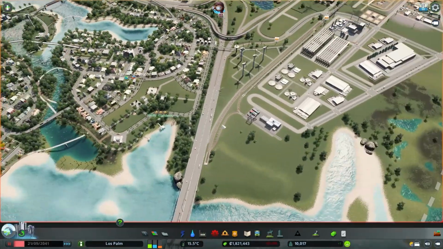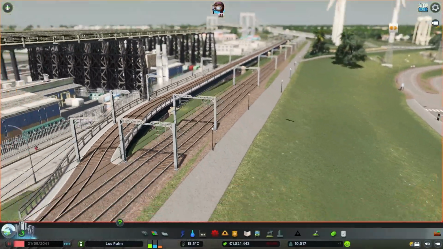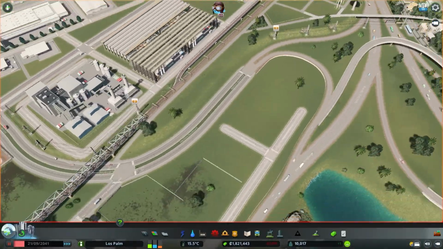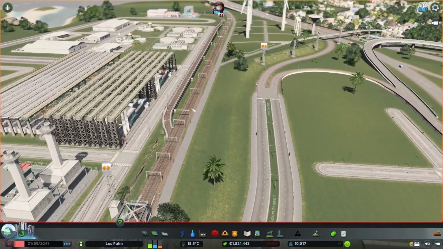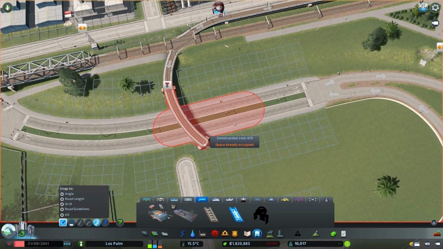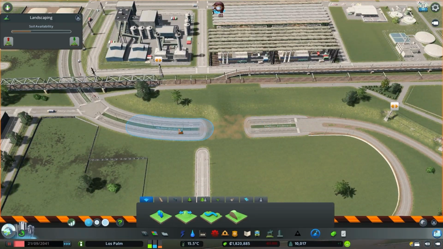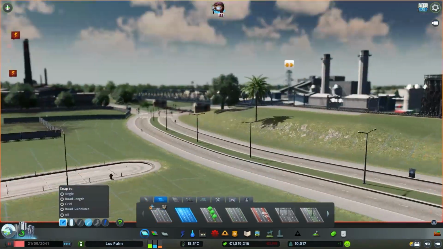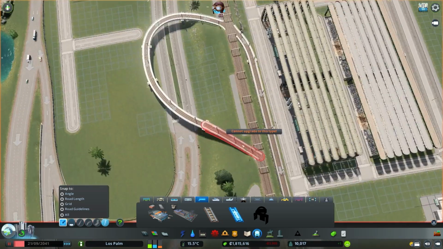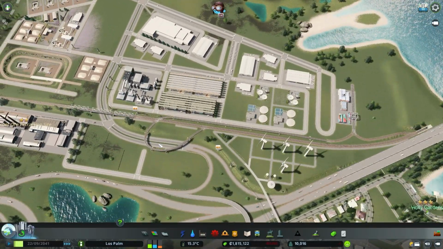What we need now is a loop that connects this side of the railway to this little sort of runoff that we've got here. Or we could just have it connect to this one and then have them merge at some point. But for now we'll try and connect it to this point here so they can just go straight across. That's fine, we'll just leave it at that. That way we can get the trains from this side coming into there as well.